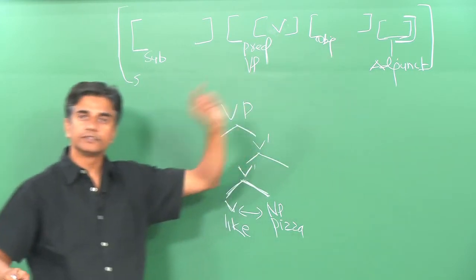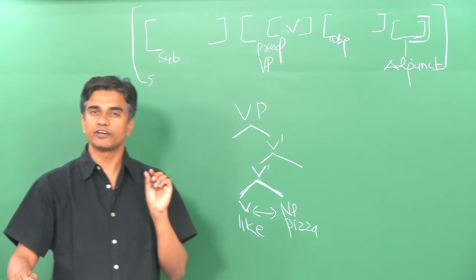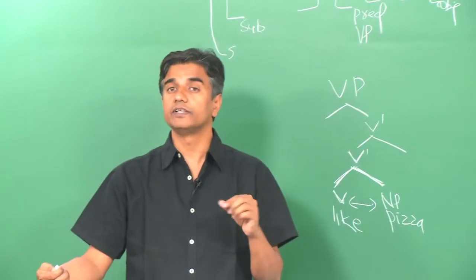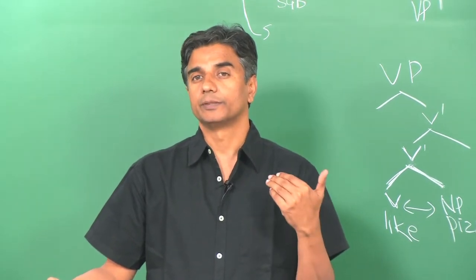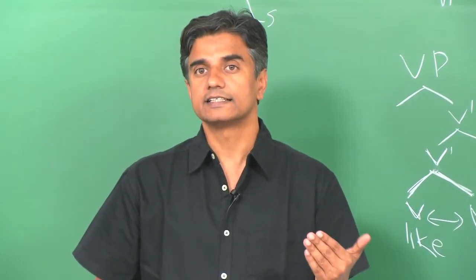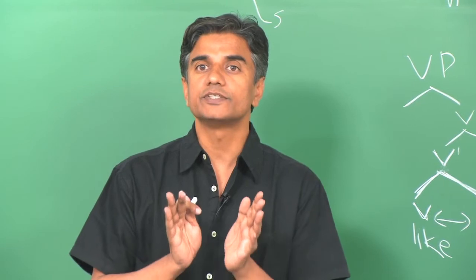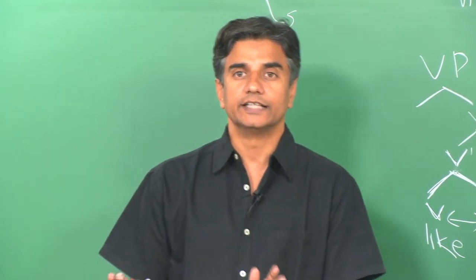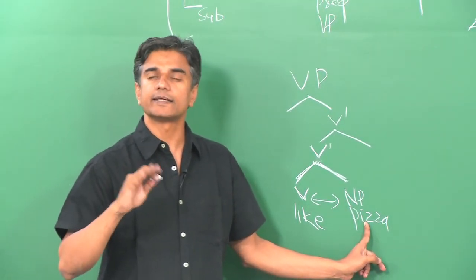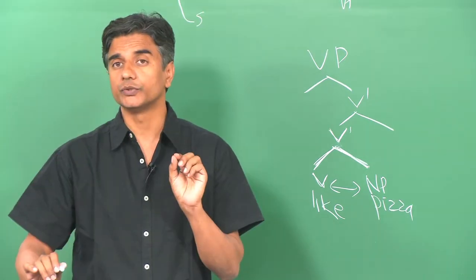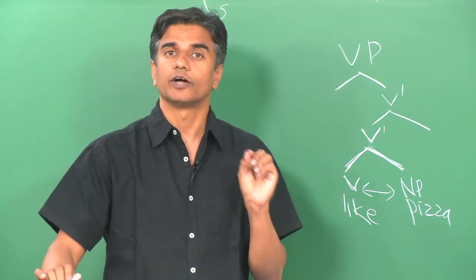Now if the nature of the verb does not subcategorize for an object, if the nature of the verb does not tell us about the presence of an object in the sentence, then this is going to be empty. Then we do not have anything in the position of complement. Therefore, the complement position is crucial for its subcategorized elements. I will show you the structure of a verb which does not subcategorize for a complement.